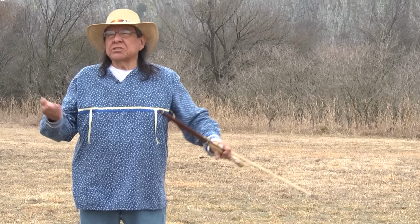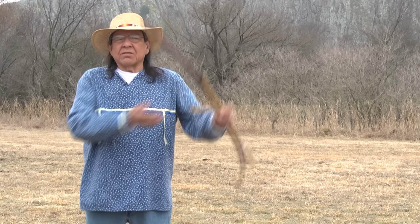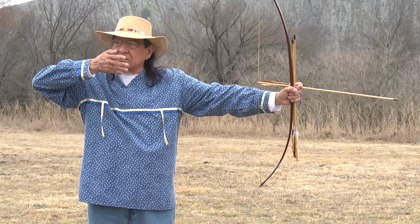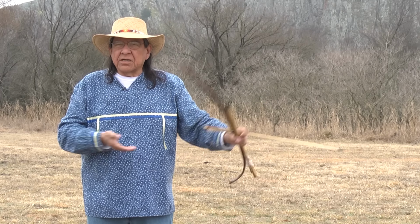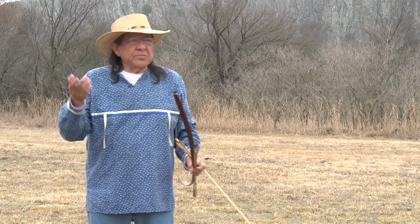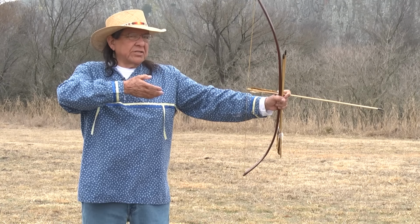It's not traditional European style where you got to pull it all the way back to your cheek, aim, and let it go. That's not our bows. Ours are short instinct style. The other side, whenever you see real Comanche people shooting, they don't stand up straight and shoot like this.